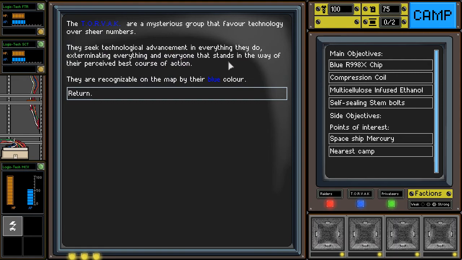Torvak. The Torvak are a mysterious group that favor technology over sheer numbers. They seek technological advancement in everything they do, exterminating everything and everyone that stands in the way of their perceived best course of action. They are recognizable on the map by their blue color.